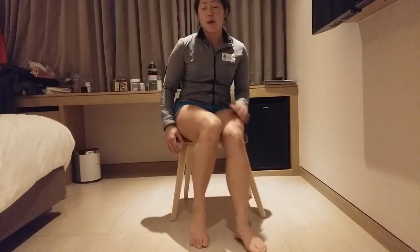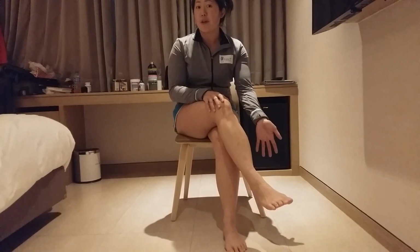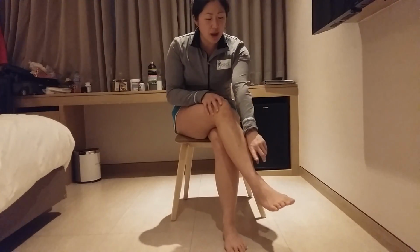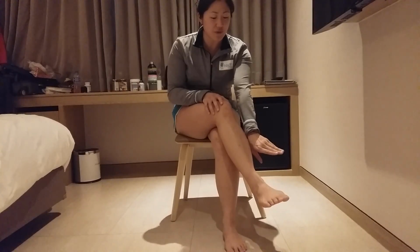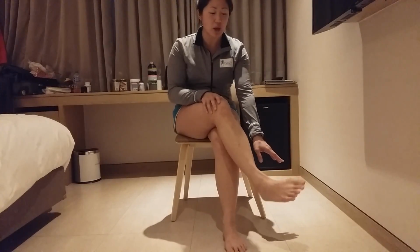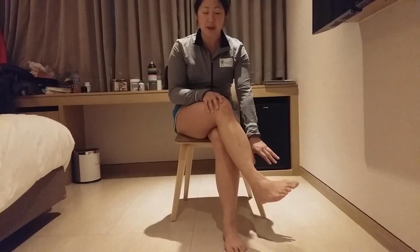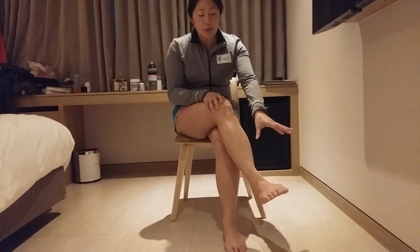Okay, so first, because most people don't know what inversion is, we practice an open chain inversion, which means the foot is not on the ground, the leg is relaxed, knees slightly bent, and they're just going to practice a strict inversion of the foot. Okay, just so that they know kind of what they're doing. Okay, because some people try to do a supination, that's not quite right. So we just want an inversion of the foot. Okay, so when we do an open chain position, it doesn't really do that much on the fibula.